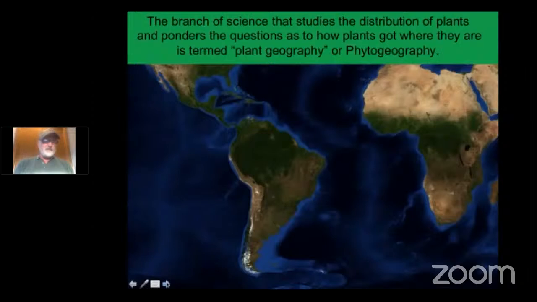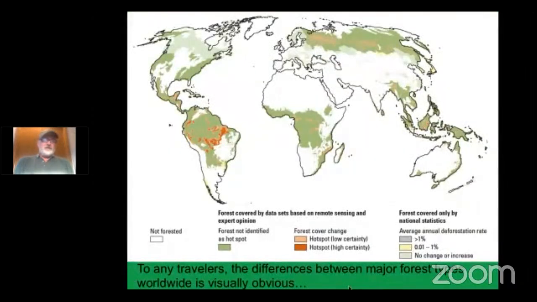Thinking about forest types, most travelers, as you walk around, even from place to place within your region, but especially worldwide, will notice differences between the forests in East Africa, for example, and what you might see in Western Europe, South America, the Pacific Northwest, Alaska, Australia, Bangladesh. We all have different forest types. There are similarities in how they operate and function, but dramatic differences in what species comprise these forests.